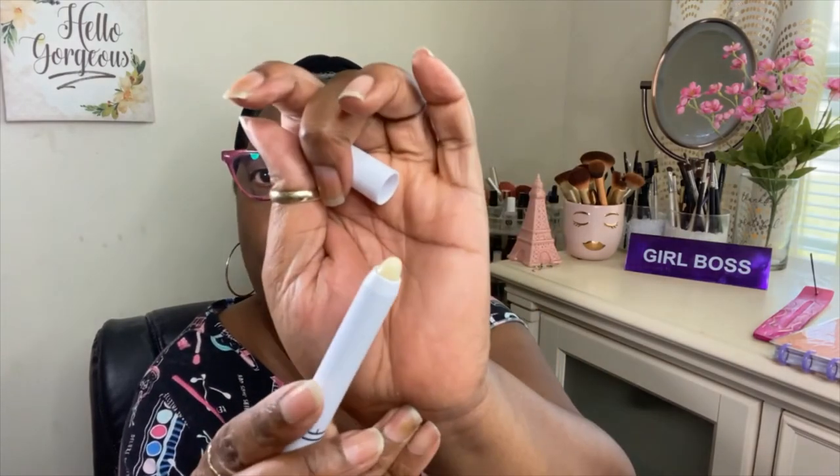And then here, I picked up this wax pencil from e.l.f. Yeah, I did open it because I just wanted to see what it looked like. And it's wax. Looks just like wax. No color. And it has a swivel. And this is for your brows, of course, which I don't have much of, but still, I wanted to use them because even though I don't have much, they don't stay in place. They do move around. So I figured I'd try this for $1. Hey, I can't lose.